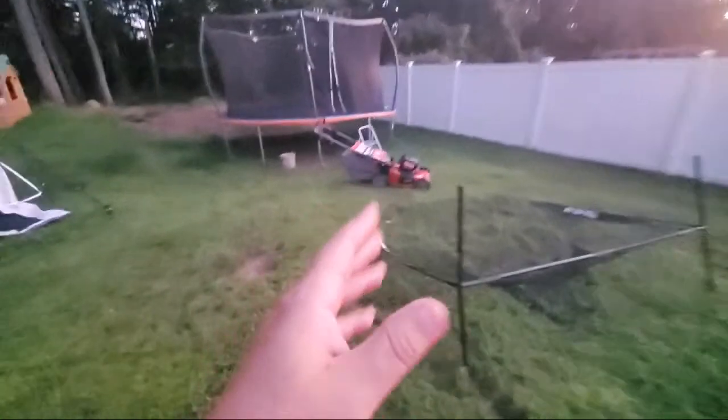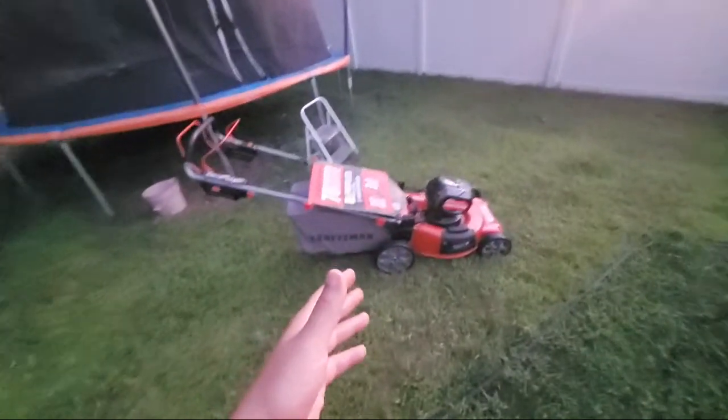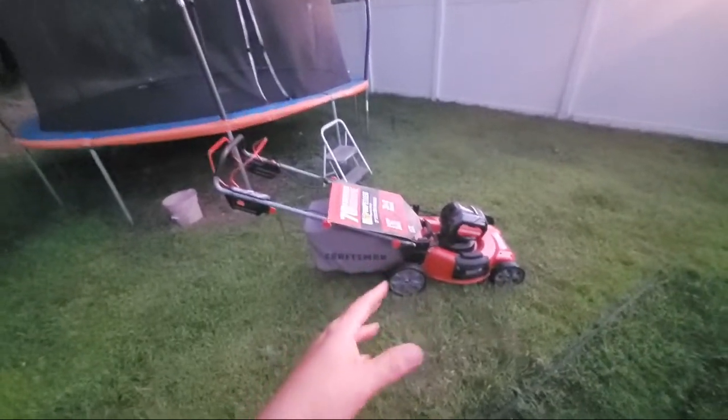94, there he is. 94, we got to get you one, buddy. Again, $160 for the push. $210 for this. I have a feeling that push mower is even cheaper than $160, probably $150.